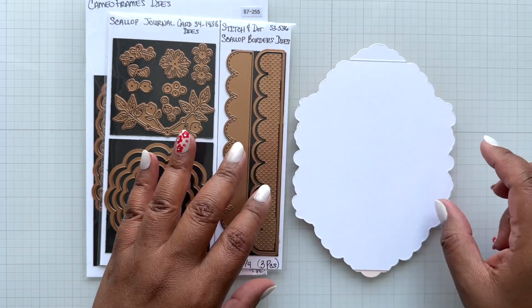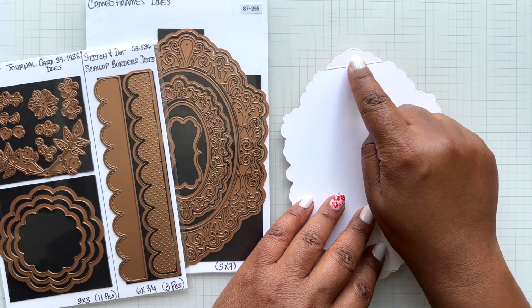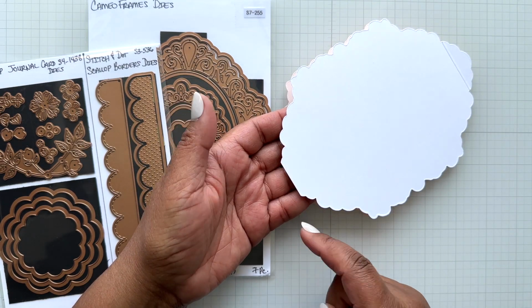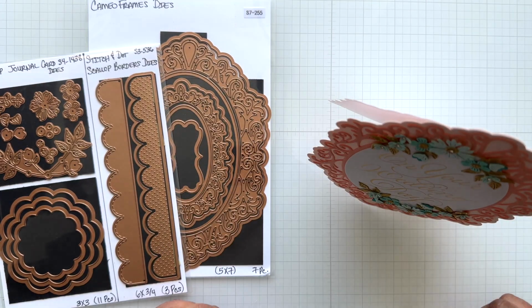In the back, where I cut this outer detail, I put another 1/2-inch score line, glued the top together to turn it into a top folding card. Because it's an oval shape, I used my scissors and just cut a little slit right there. And now the card will stand up, okay?